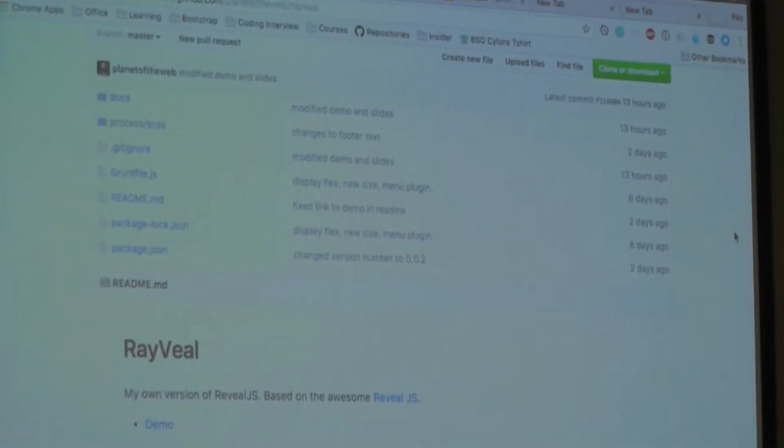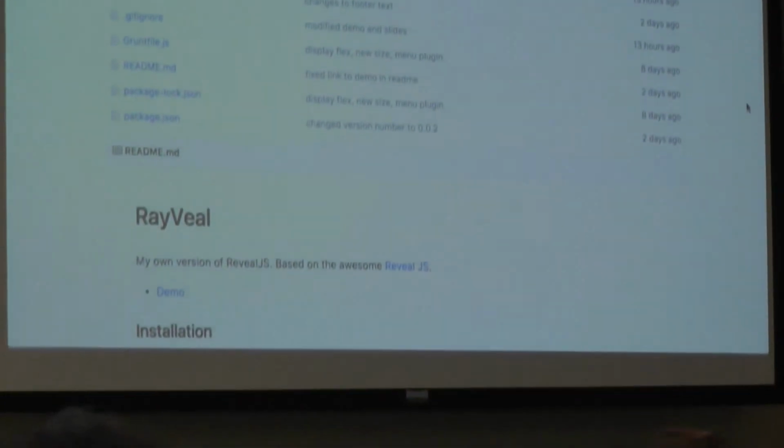So if I want to modify things, if I'm a developer and I know Sass, and I want to modify these files, then everything you need to modify is in that process SCSS folder. If you don't know Sass, don't worry about it, you don't need to know. It's for if you want to modify my templates or create your own styles, that kind of stuff. And then everything outside there is the cruft that is part of the building tools of Reveal.js that you don't need to mess with for an actual presentation.